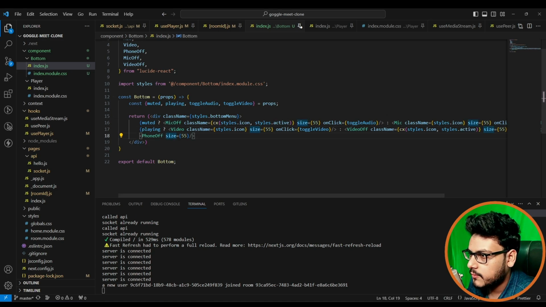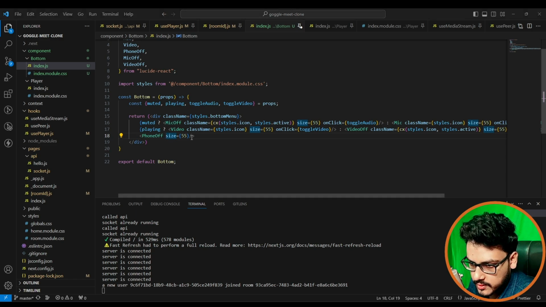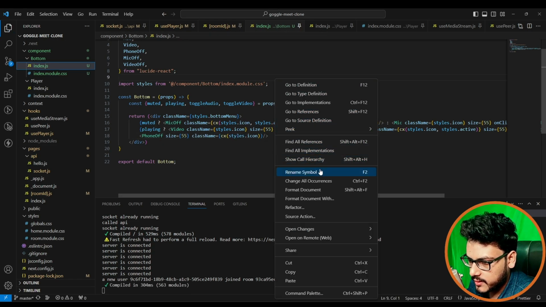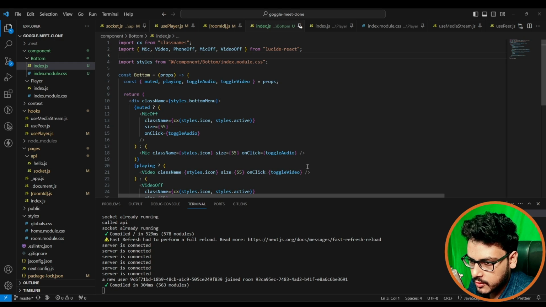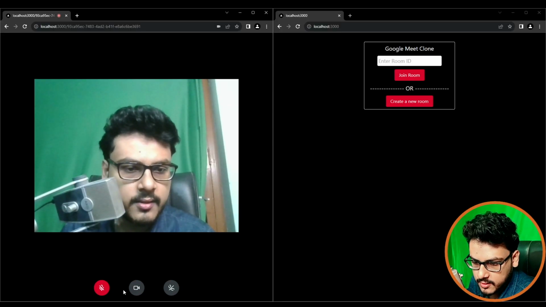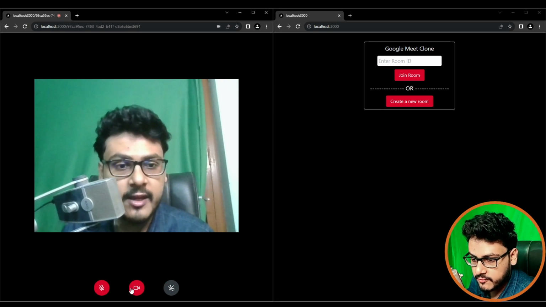And for phone off, we have styles.icon. We really don't have anything to do on the click of it, so we'll keep it as it is, and format it like this. If I come back, you can see that this is looking much better.